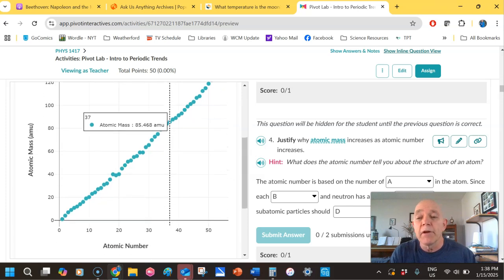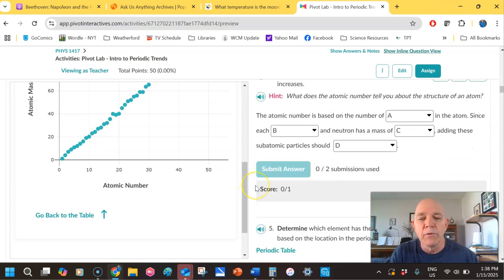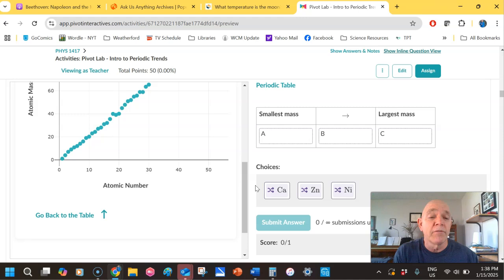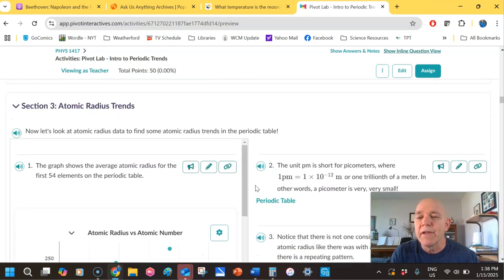So basically, it's going to be talking about how the atomic masses change as you go in different parts of the graph. Okay, and then it's going to give you some examples of elements, and based on the rules you've learned, you should be able to say where that is going to happen.